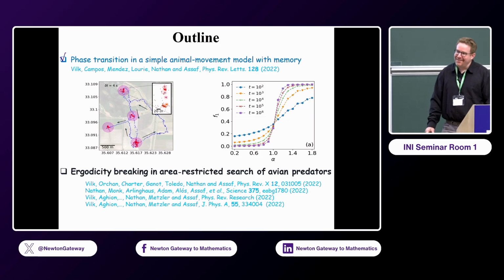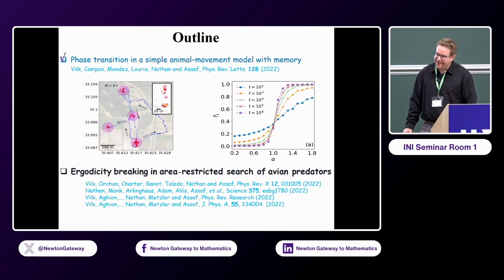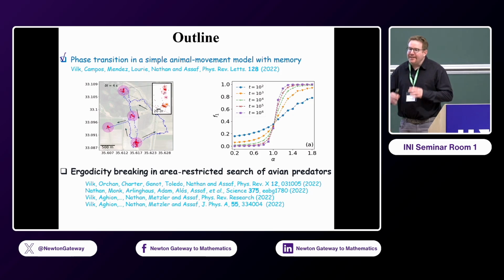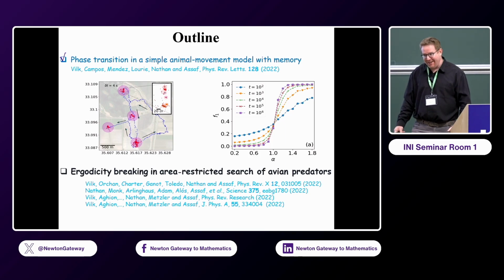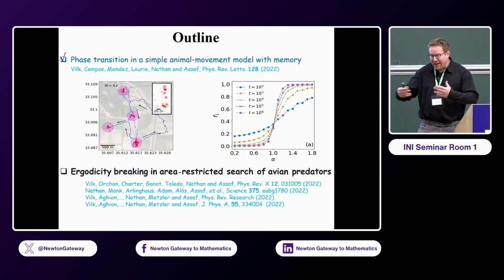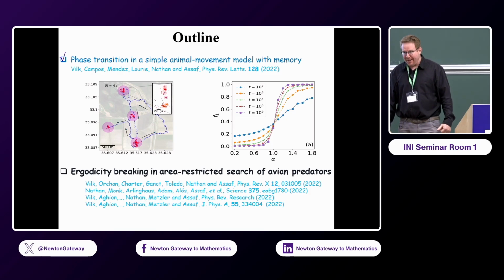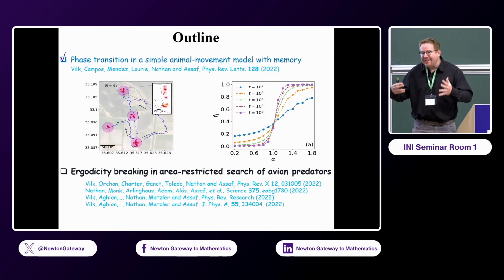Yes? I also have a question. Why is the probability to revisit a tree proportional to the number of visits? For example, if I go fishing and I have different lakes, and I go to this lake 10 times and catch 0 fish, I will never return. Because I have memory, but birds return. Of course this is also a simplified assumption. Probably if it happens once and it does not return anymore, then they will not return. But if they return twice already, then they have a reason to return.